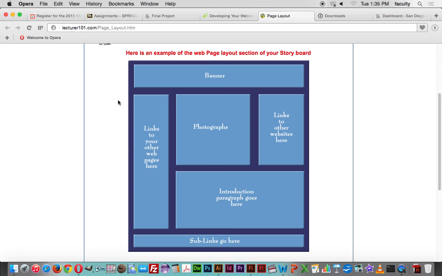to get an idea of how you're going to design and do your layout. Also, keep in mind, this is a good time, as you can see right here, for you to let me know what your color scheme is going to be. So I want you to think about what the color scheme for your page is going to be. As you can see, this is more of a monochromatic approach: light blue, dark blue, and obviously the text color usually is going to vary, so that you have enough of a contrast.